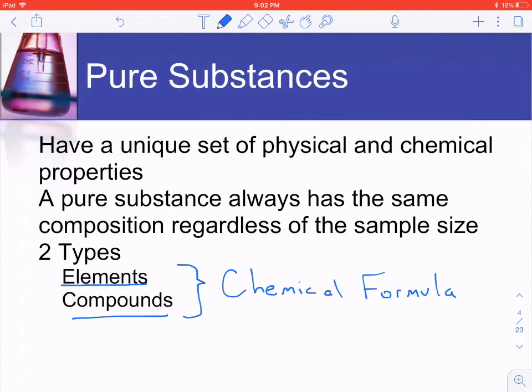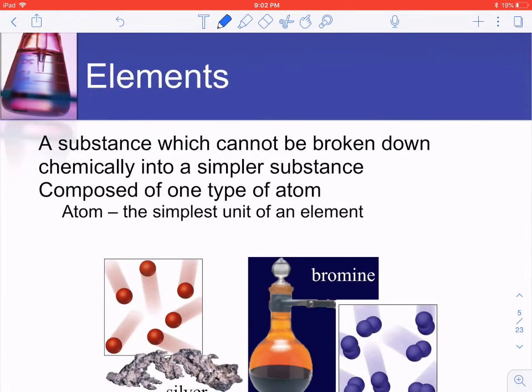So let's take a look at both of those different types, and then we'll get some practice distinguishing between the two. If we look at elements, elements are those things we find on the periodic table, and they have a really basic building block. We call that an atom, right? So an atom we think of as the simplest form of any substance or any type of matter or really any element. And there are many different types of elements. You see them all over the periodic table. And so they also have a formula that goes along with them, or letters.